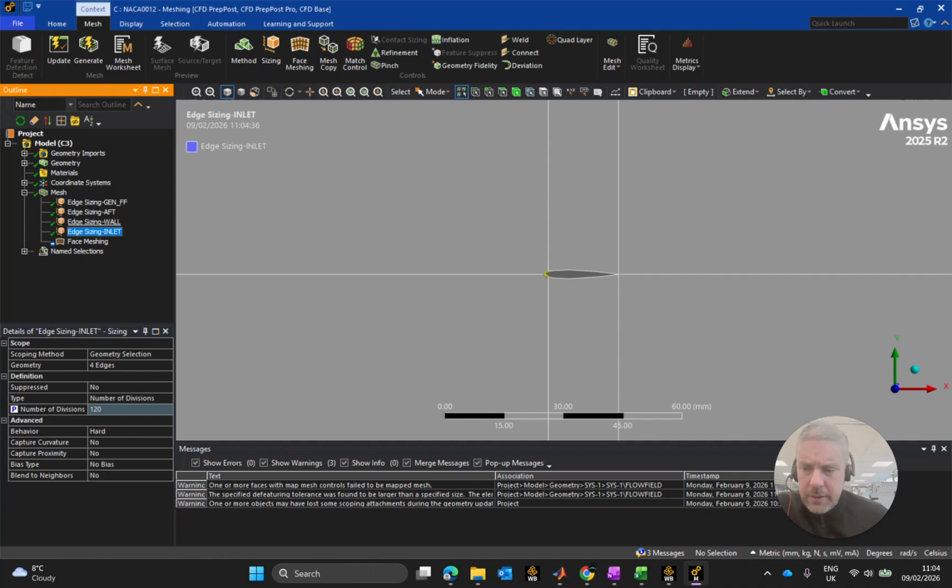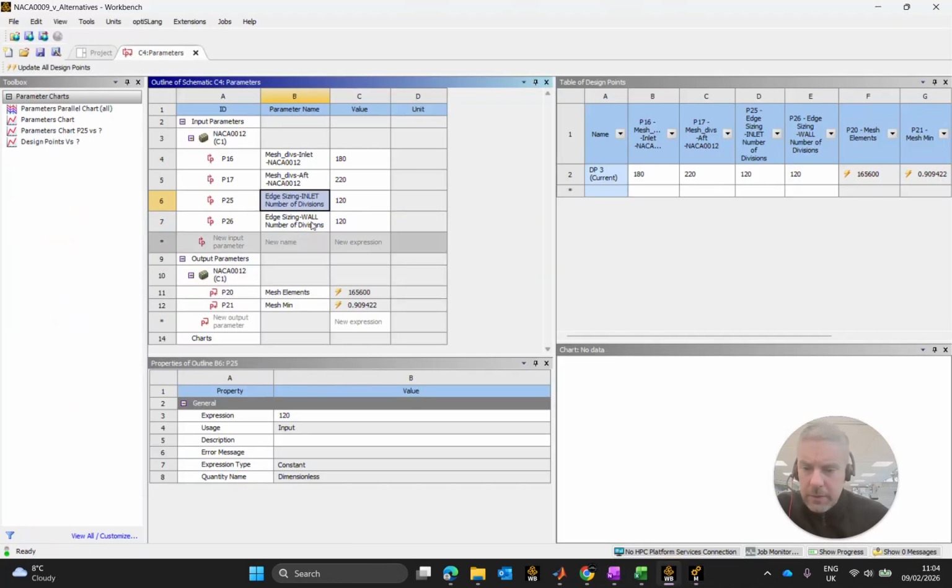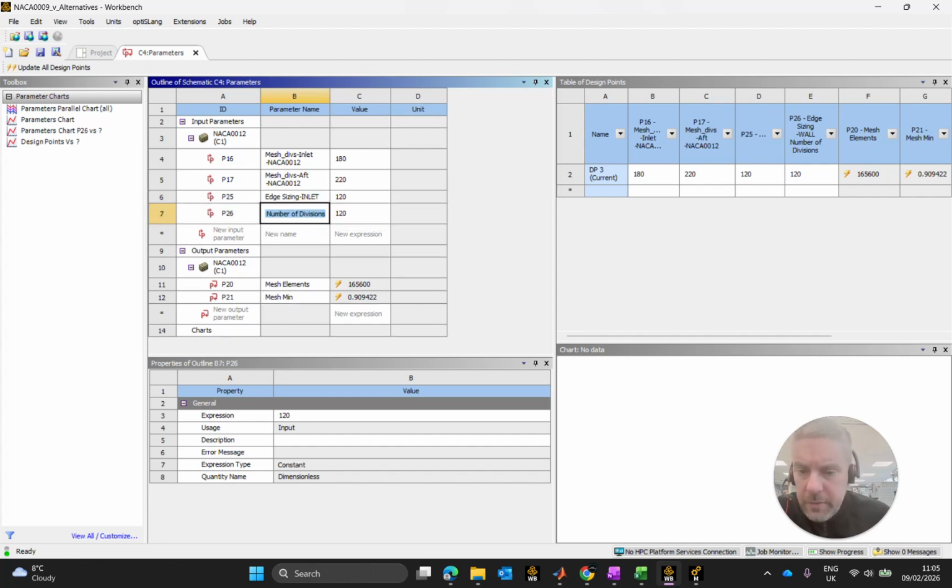There we are. If these have wall size, number of divisions, yeah, it hasn't just followed the name through in the same way. Let me just click that off and click it on just to reassign it. That's more than likely the cause of that. Let's look now, parameters. Yeah, there you are. So that has reassigned it. I'm going to take off the number of divisions, which is at the very end of them, and that was probably legacy from my copy and paste of the early ones.